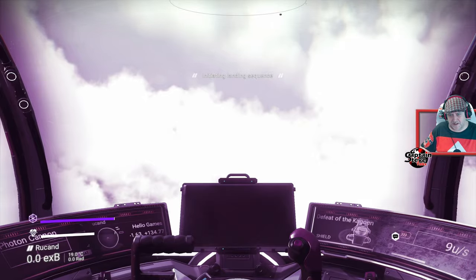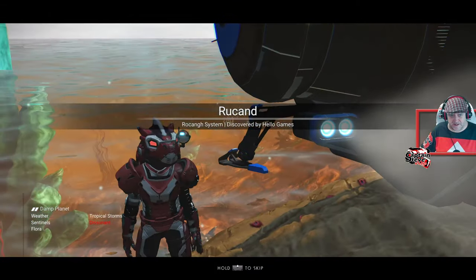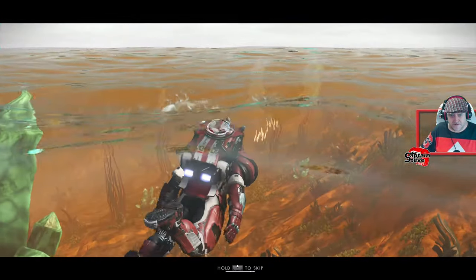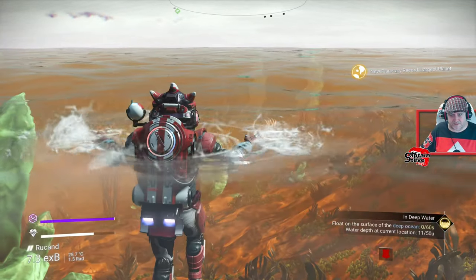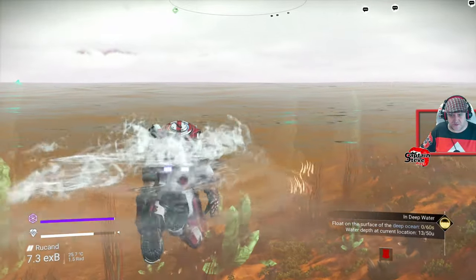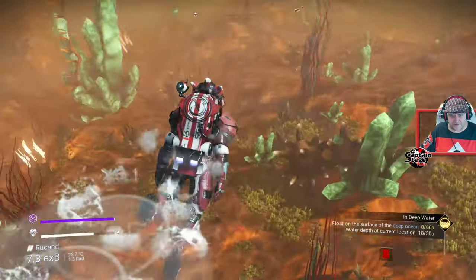So let's just land on this little island. I'm right on the edge. I don't think that counts. Let's have a look. All right. Does that count? I'm floating, right? Yes, it's going to work. I just need to find a deeper part of the oceans. Okay, not a problem.